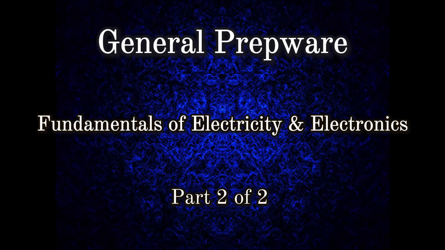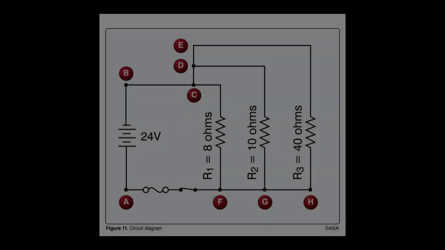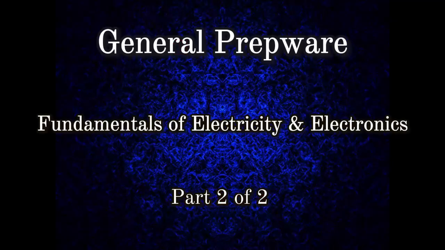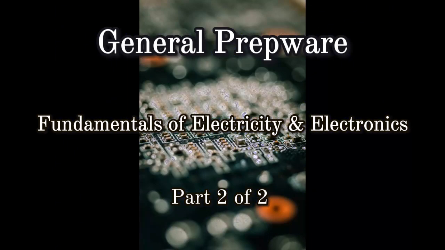Electrostatic fields are also known as dielectric fields. Refer to Figure 11. Find the total current flowing in the wire between points C and D. 3 amperes. If 3 resistors of 3 ohms, 5 ohms, and 22 ohms are connected in series in a 28-volt circuit, how much current will flow through the 3 ohm resistor? 0.93 ampere.